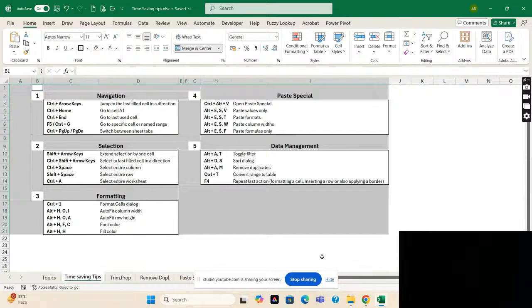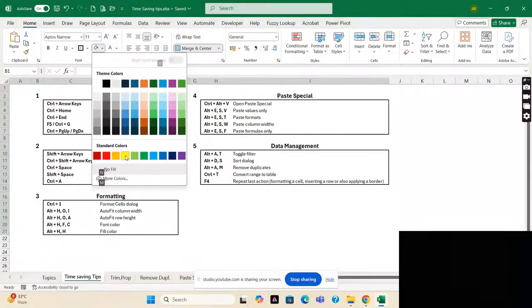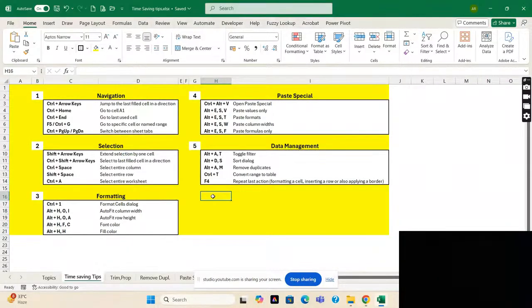Now, if I want to apply any kind of formatting, delete something, add something, or color them, I can do it on all these blank cells together. So now I am coloring all blank cells. You can see I have colored all these blank cells together. Same, we have multiple options in Control G.